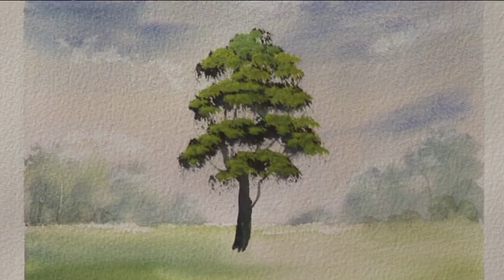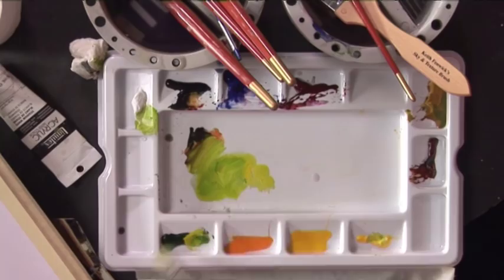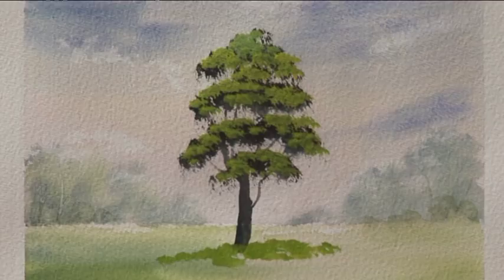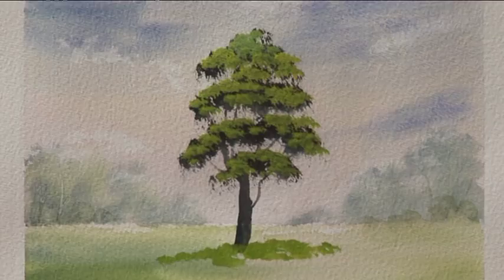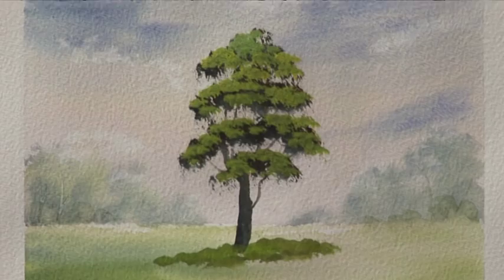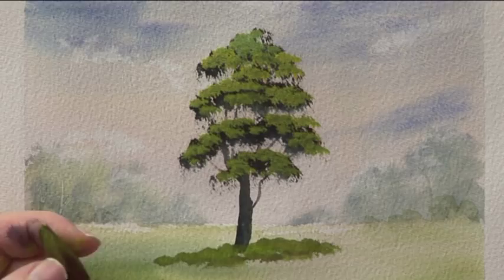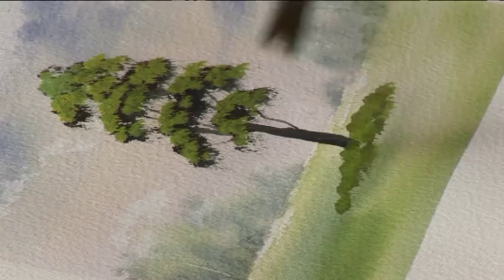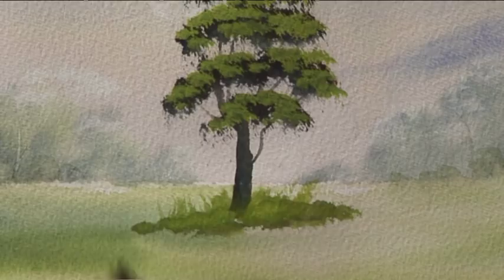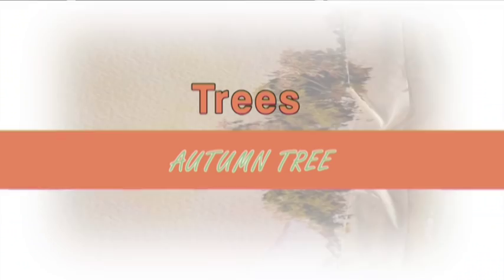I'm just going to put a bit of foreground for the tree. I'm using my angled brush, the Oswater brush. I'll show you another useful little tip — we'll get the round brush. Who needs a fan brush? What I'm going to do is fan the round brush between my fingers, hold it by the tip, and just twitch upwards to give the effect of some grass. Because that tree wasn't put there last night, I want a little bit darker colour. That's more natural.